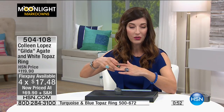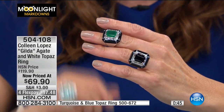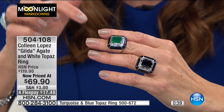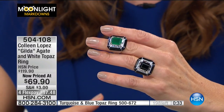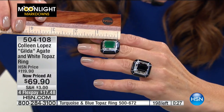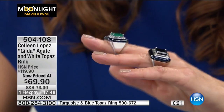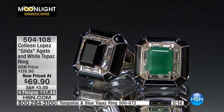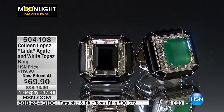So pretty. All you have to do is choose your color and choose your size. This is pretty elongating — nearly an inch in length. If you want the green, which is my personal favorite, if you're a May baby like myself, you'll probably never own an emerald of that color, that size, that presence. Fewer than 40 left in the green — all solid sterling silver, all genuine gemstones, a 10 by 12 millimeter center stone, 40% off, $50 in savings. Big look, big savings — that's what we love about gemstones.